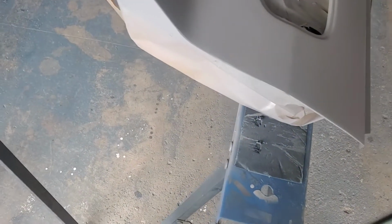Well, there we go. There's the primer. The side skirt really ain't gonna come out nice. But I really didn't prep this to come out nice. It was a cheap side skirt. I just want something that's blue on there. It's probably gonna fly off again, to be honest, over the winter. I could have done a better job sanding this. Like, this edge is a little aggressive right here, and right here and right there. But honestly, I don't really care.